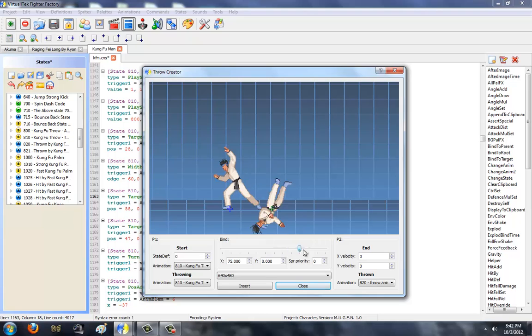Okay, so these are the animations playing side by side, right? And more or less, it looks like, what the hell's going on? You just see them flipping and turning and doing crazy nonsense. But here's what target bind does. Target bind will more or less allow you to position them.